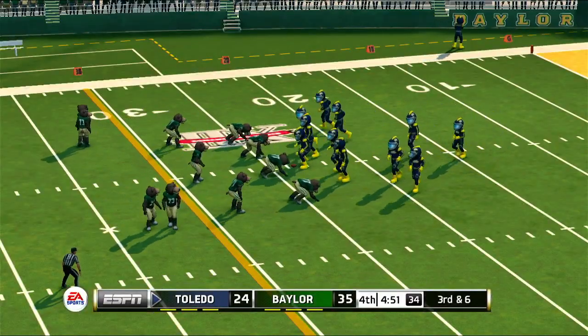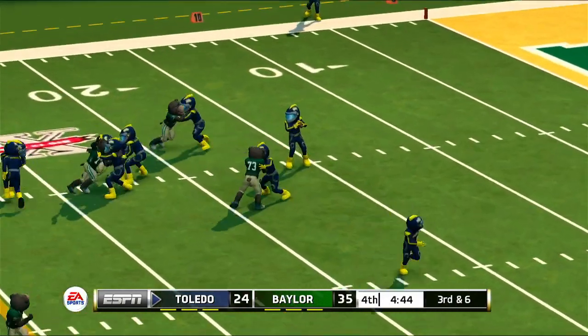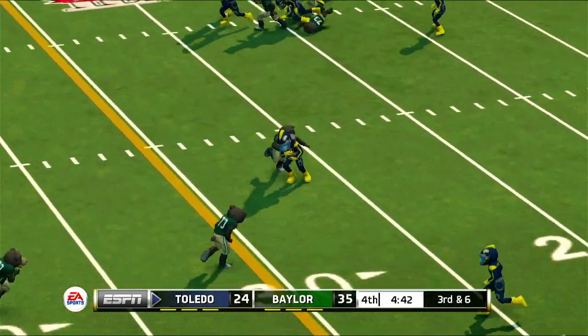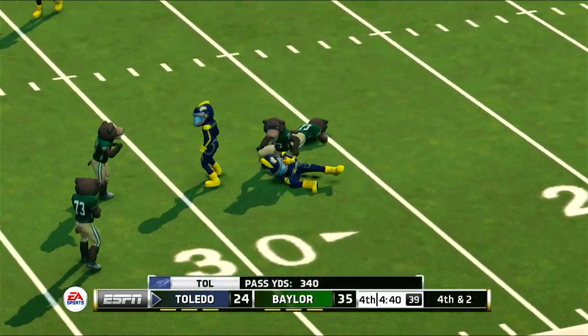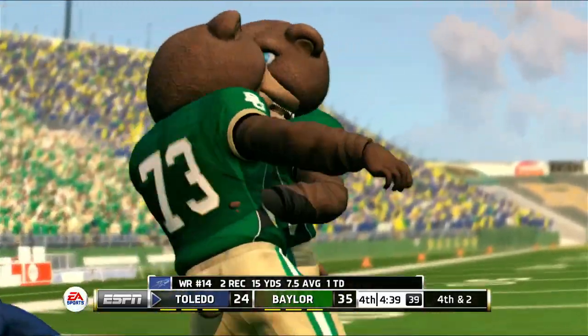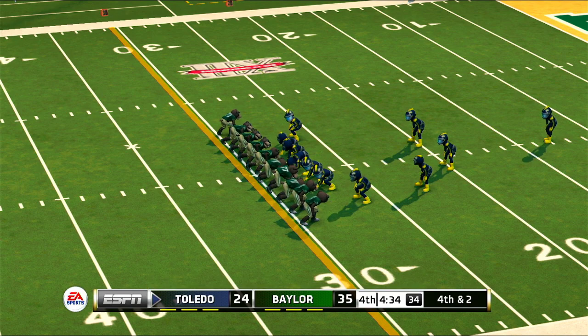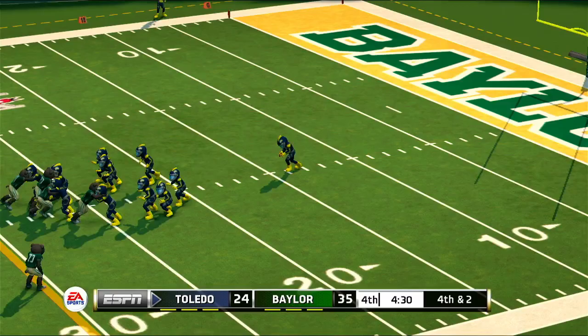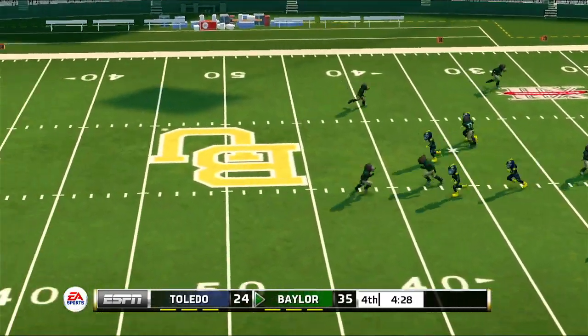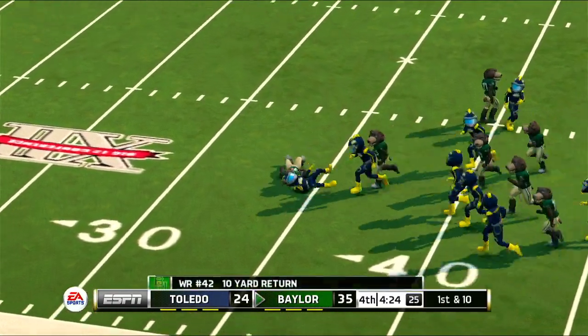From their own 24-yard line, third down. Complete and taken down immediately. The defense looks like they're going to send in the cavalry on this one. Booming kick. Brought down at the 34.